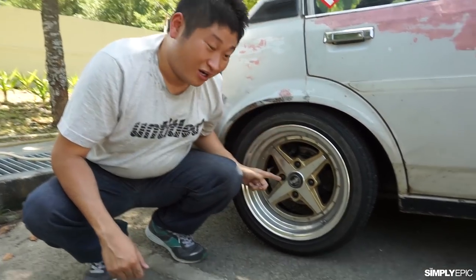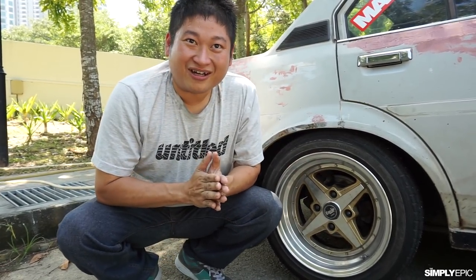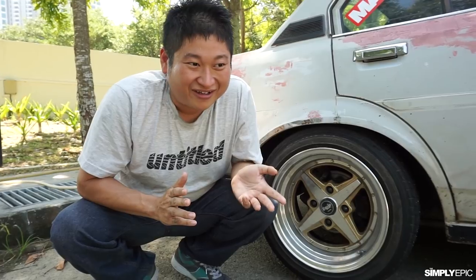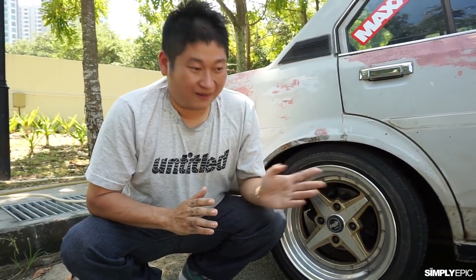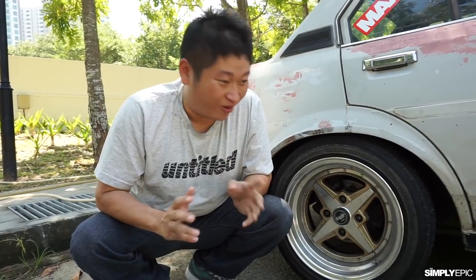So now, what people are into, Dua Lipa. I have Dua Kalipa. If you guys don't get the joke just now, in Bahasa, dua means two. Dua Kalipa means I got two calipers. I'm lucky enough, the previous owner actually did a twin caliper setup for the hydraulic handbrake, so the hydraulic handbrake doesn't have to share the same brake line as the foot brake. Just in case the hydraulic brake line explodes or leaks, it doesn't affect the foot brake, so the car is still fully drivable. And it actually saved me a lot of money because it's not cheap to do up the whole bracket for the twin caliper and stuff.